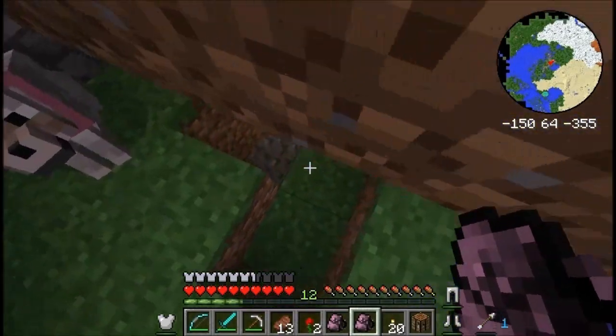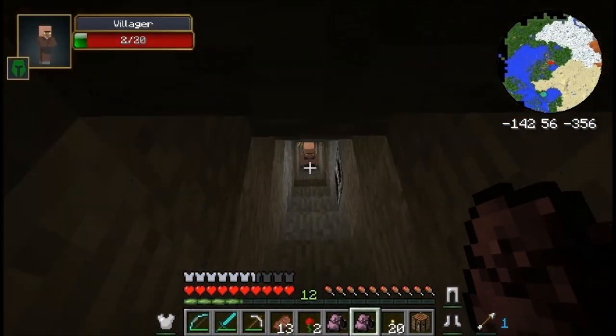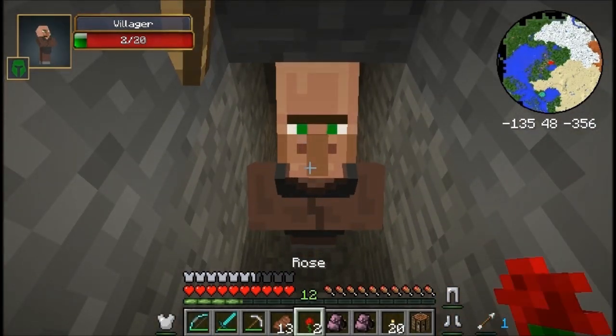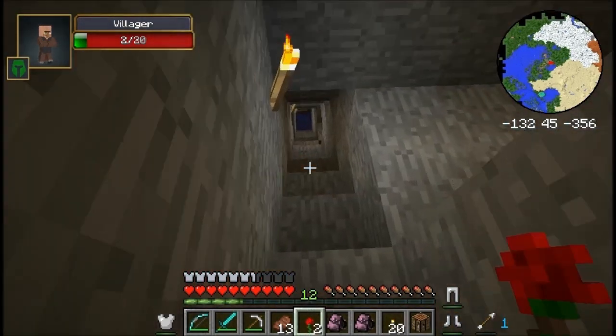So I'm going to go back in this little cave and finish the job because there's lots of stuff down here. Oh, and hello! There appears to be a villager down here. Hello, sir. How do you do, sir? Would you like a lovely jubbly? Would you like it? I'm not sure he does. Come on, villager man. I've got work to do.